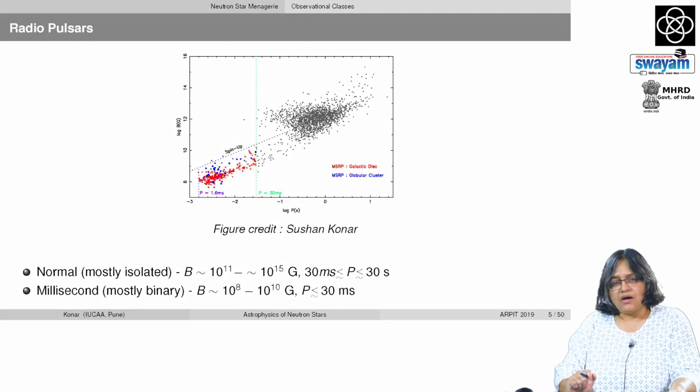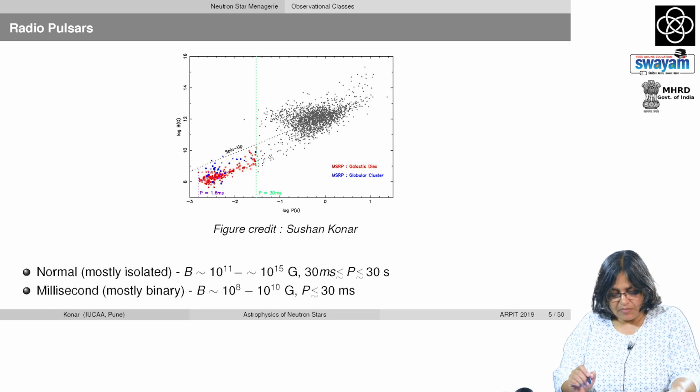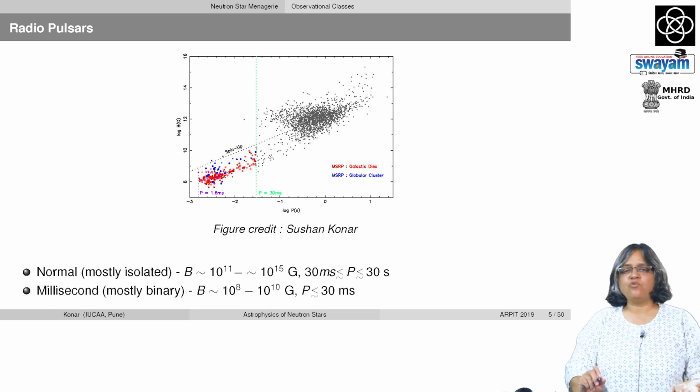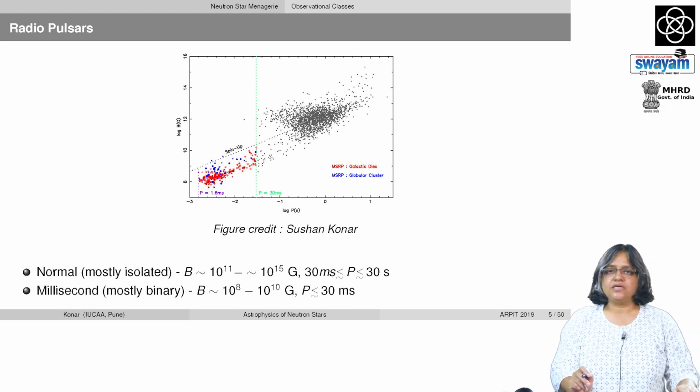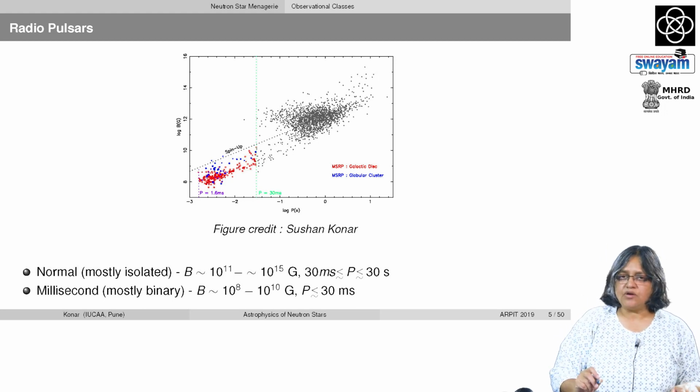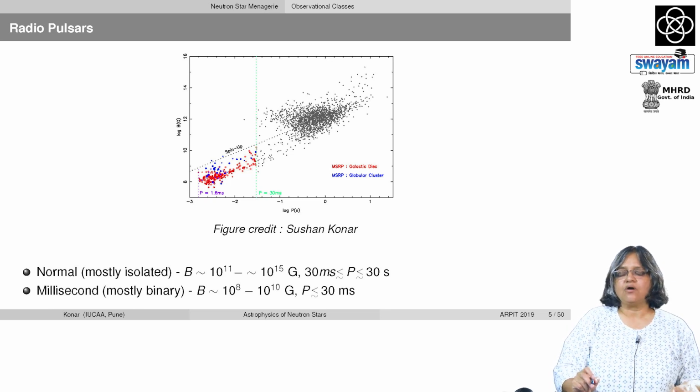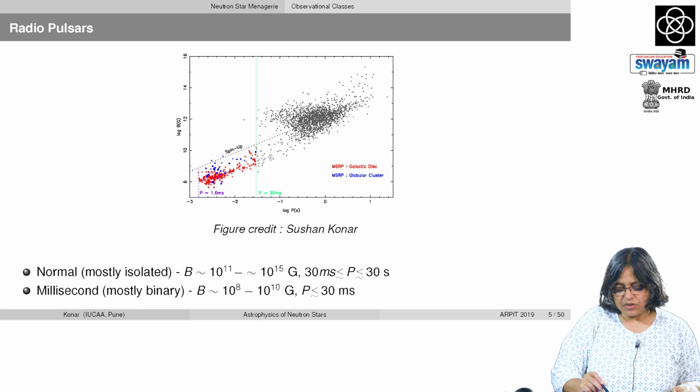Here we are trying to see the millisecond radio pulsars clearly. There is a demarcation at the spin period equal to 30 millisecond limit, and this is somewhat arbitrary at first guess, but if you remember in the previous slide we had shown the spin period histogram, you will see that the clear break to the millisecond pulsar component comes around this spin period.